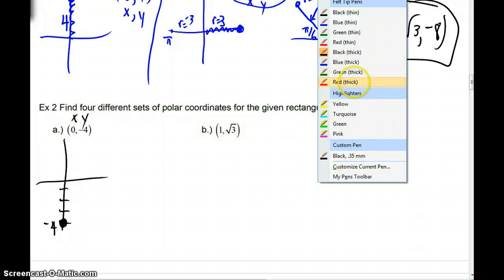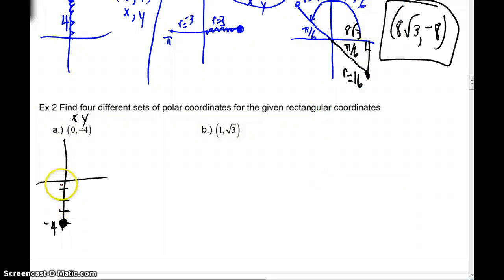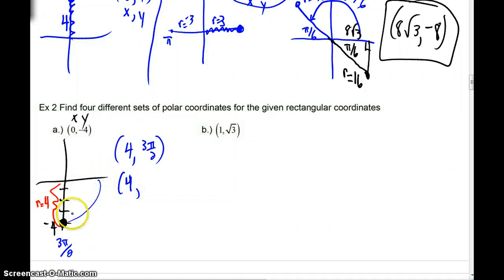Very quickly, I hope something really jumps out. We obviously are having a radius of 4. R is 4 units away from the origin. So how could we write this out in polar coordinates? Well, my distance from the pole is 4. Down here, we could say we're at 3 pi over 2 radians. Now that's with a positive angle. We could also represent this with a negative angle of -pi over 2.